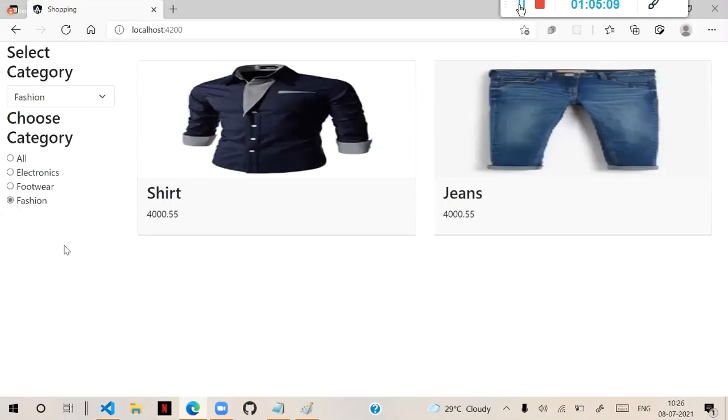One extra work I will give you, you try. Put checkboxes here in a switch form. If the user selects checkboxes, the advantage is the user can select more than one. When the user selects electronics and fashion, both electronics and fashion should come. If the user selects electronics and footwear, then electronics and footwear should come. You try the same with the checkboxes. Collect the value from the checkbox and try to display and use them here. If you can do that, that's good.